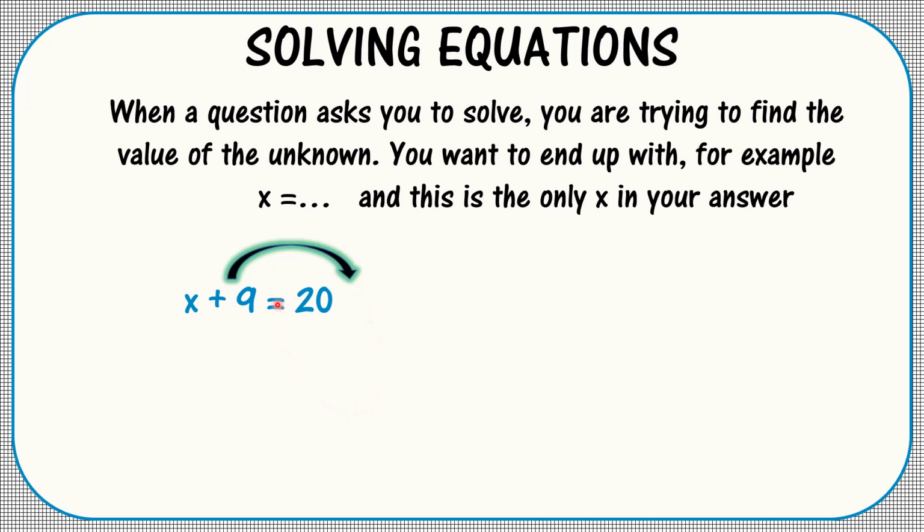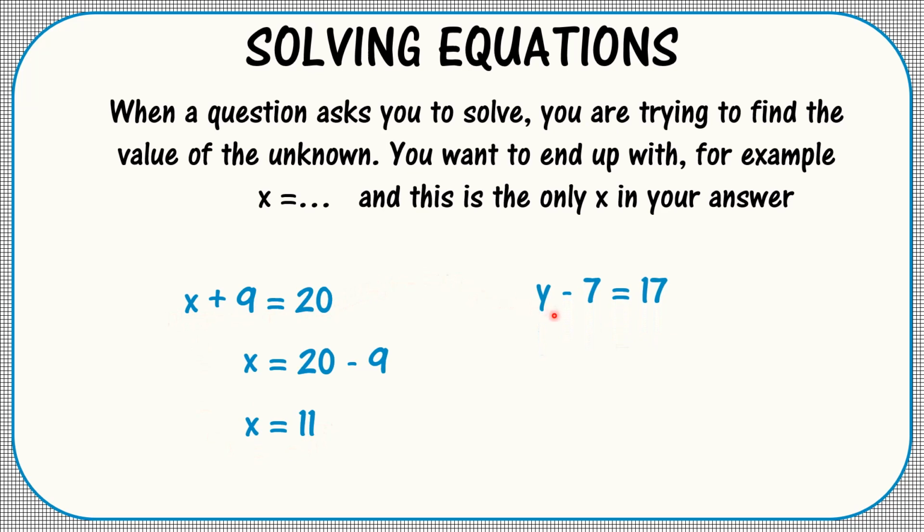So the way you should lay this out is copy the equal sign underneath. The only thing left on this left hand side is x. Nothing has happened to this 20, so this 20 will remain. And all we have done is taken this plus 9 to the other side, so it becomes minus 9. You do the inverse of plusing by 9. Now we tidy this up and solve this. 20 minus 9 is equal to 11, so x is equal to 11. You can check your answer by replacing this x at the start with the value of 11. 11 plus 9 is equal to 20, so we know our answer is correct.